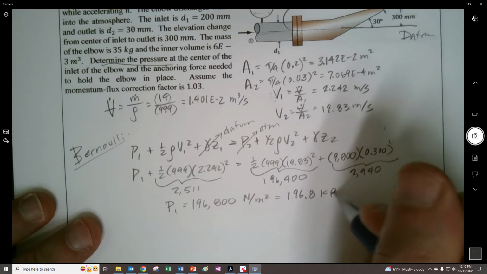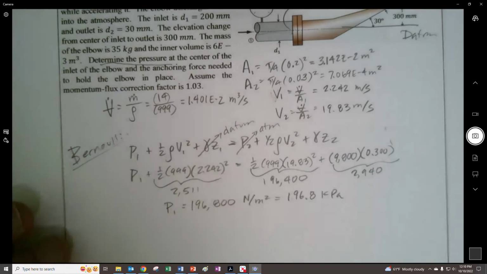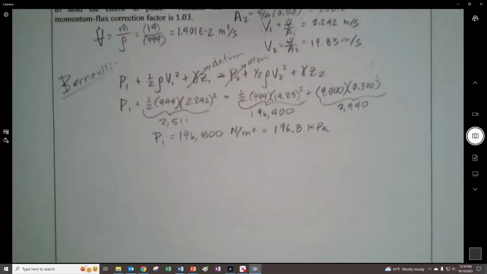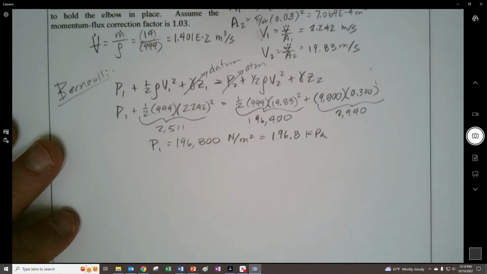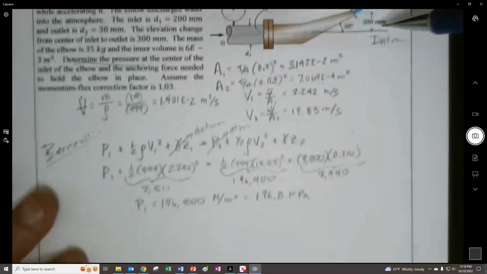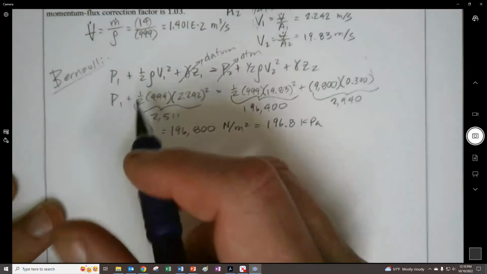And of course, it's a lot easier to get our head wrapped around this if we could compare that to something. We know that atmospheric is like 101.4 kilopascals. So this is 2 times that. We also know that atmospheric pressure is 14.7 psi. So this is almost nearly 30 psi. Like how much pressure is in your tire is how much needs to be right in here in order to create that volumetric flow rate that we found, right? That mass flow rate they gave us.